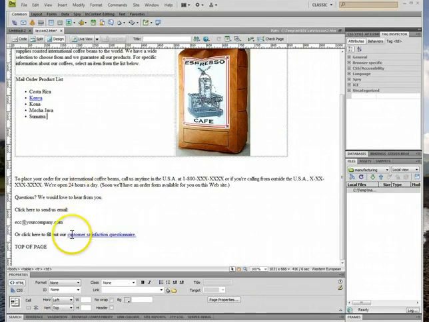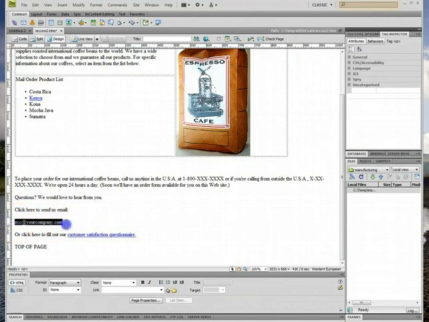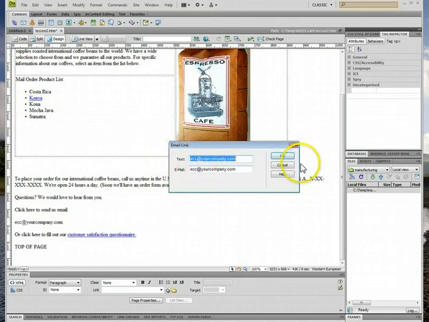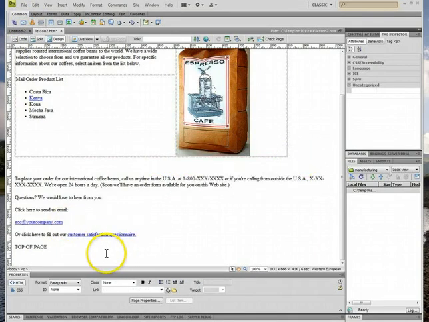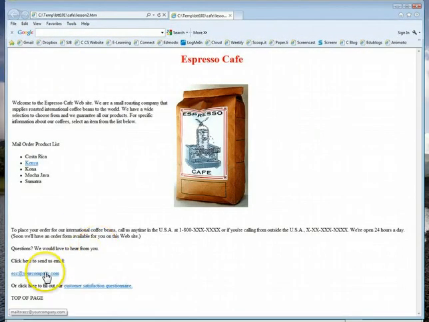Other things you can do, there's a little email thing there, right? So you could highlight all this, and you could press that little thing there, which is an email link, and you press OK, and now you've got an email link. So that if you ran it in the browser, now when I do it, I'm not going to actually have it start up my email client, but if you pressed it, it would try to email that location. If you notice near the bottom of my screen there, it says mail to that whatever. Okay, so you can put emails in your websites. You can do all kinds of neat stuff.